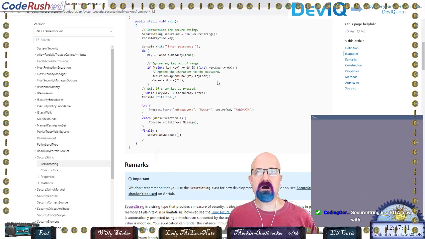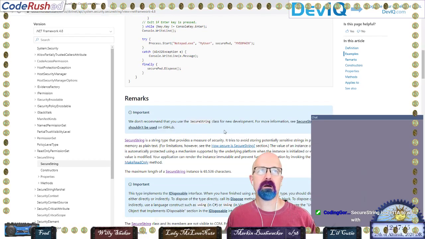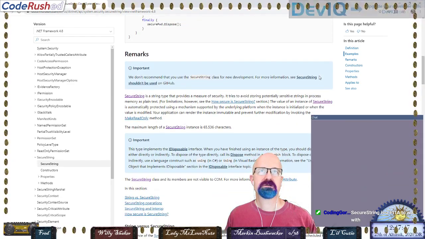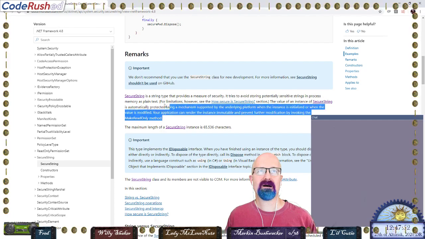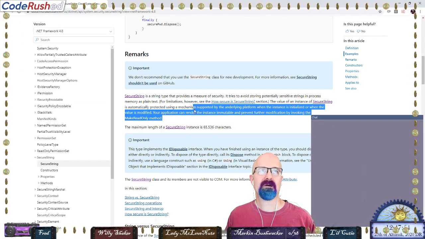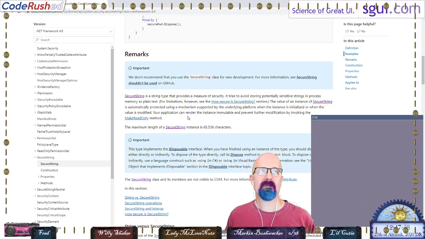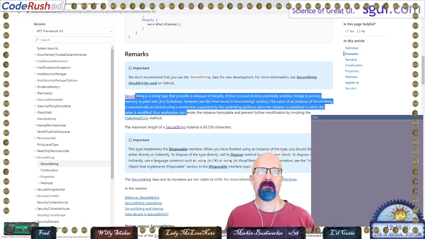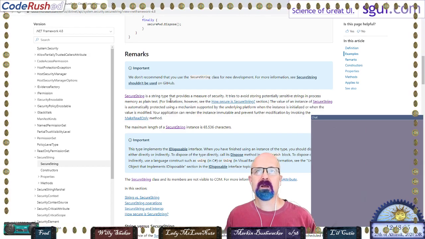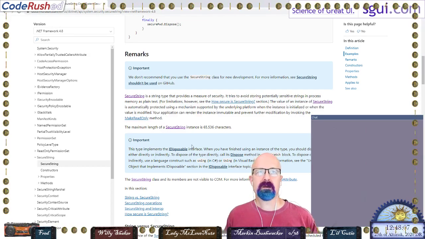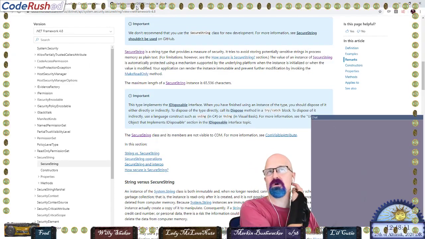Yeah, but what happens if you hover over it? Secure string shouldn't be used. Why shouldn't it be used? I bet because it's now easily searchable.